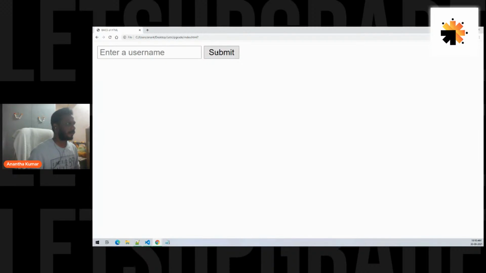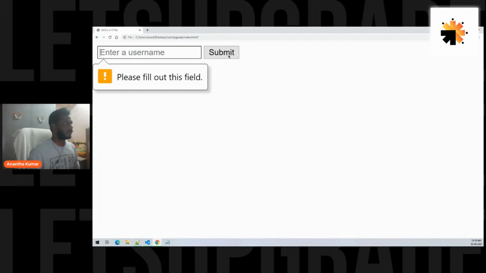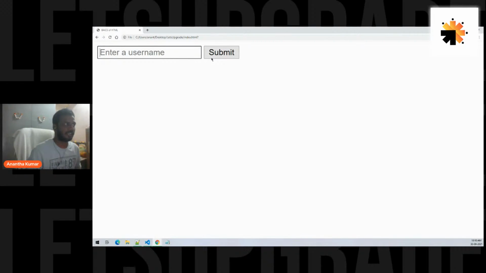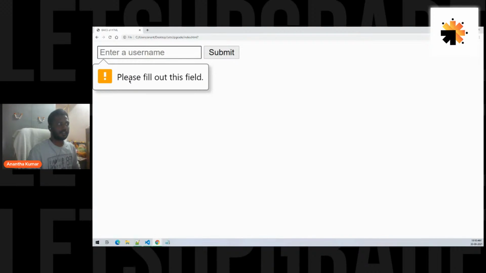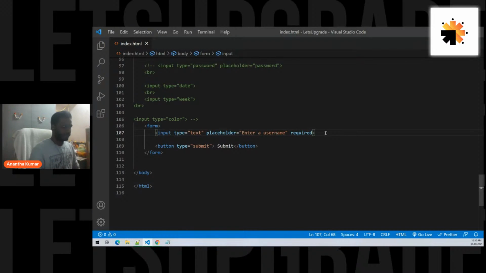Correct, guys. Sorry. So when I click on this, you will see this pop up: please fill out this form. This is what the submit button does for you. It helps you in validating the fields. Now, if I give some input here and click on submit, it works. You see that the page is getting refreshed. But if I don't give any input and click on submit, you get an error like this. Correct? We'll see another example.